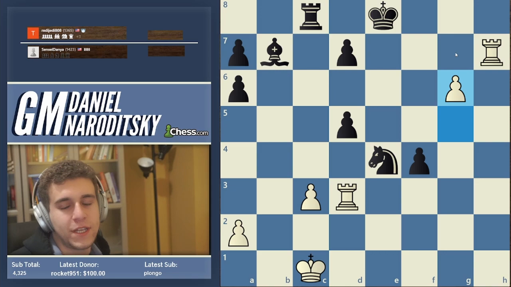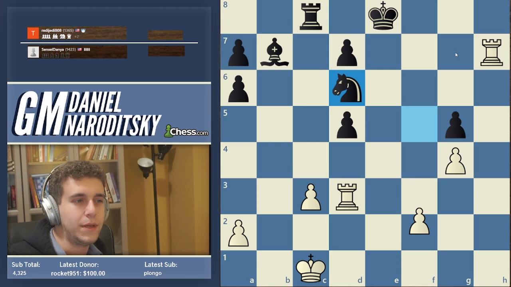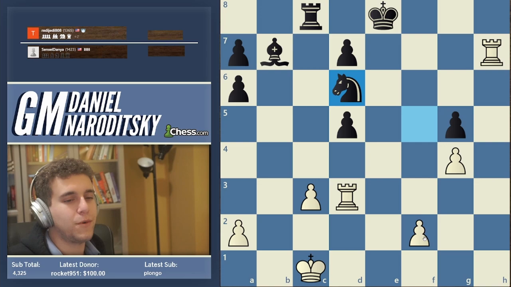The engine says f4 is a huge blunder. Ask me if I care. Because I do not. I feel like f4 is a good practical move. We're in a situation where perhaps the engine finds some sort of better approach for white, but I feel like, and I think you guys would agree with me, I don't even see a defense for black here.